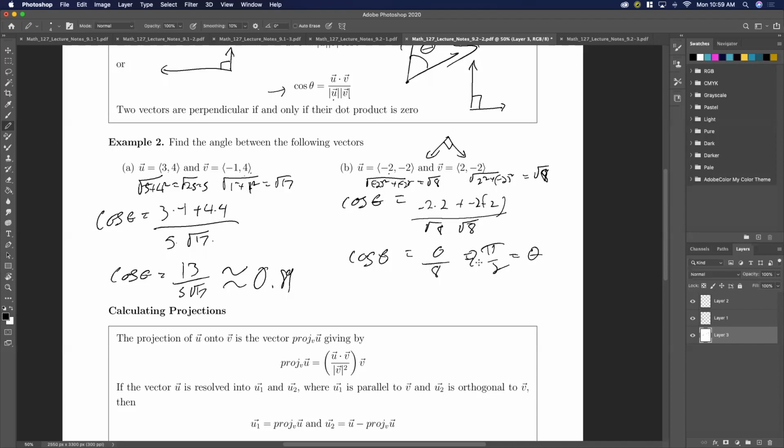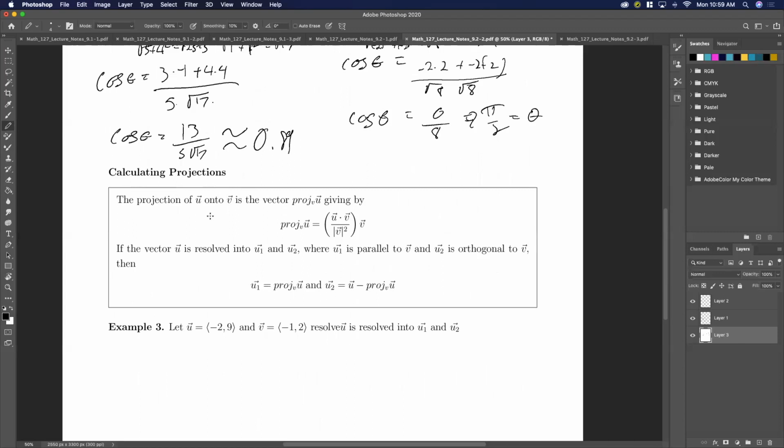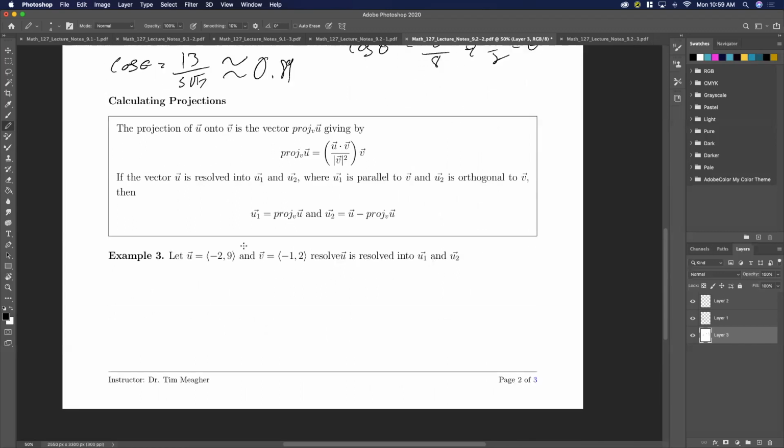All right, so let's talk about the very last thing. The very last thing is calculating projections. Let's pretend I want to project one vector onto another. So what does this look like? Let me draw a little picture for you. Here I have some b, here I have some u, and I want to know how much of u, if I projected this down, is in the way of b. I'll show you why we care about this in a second.